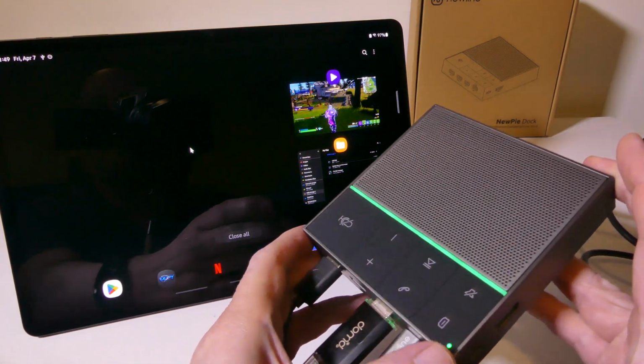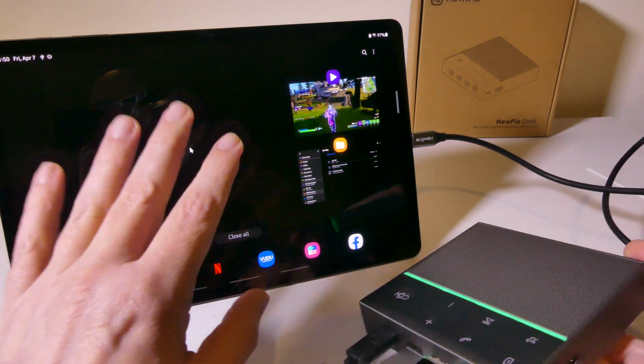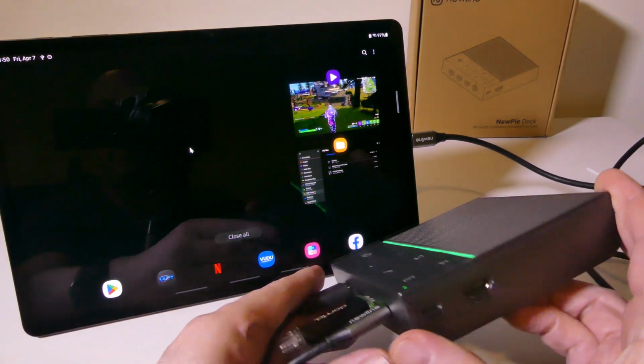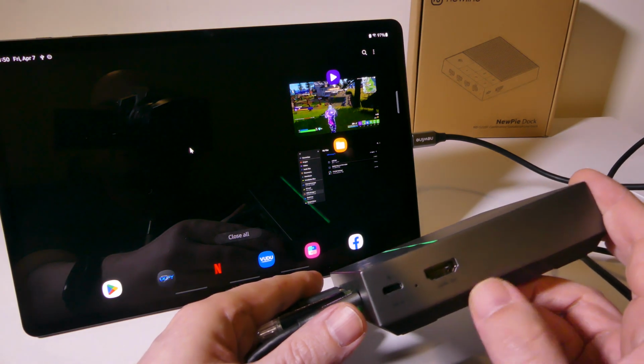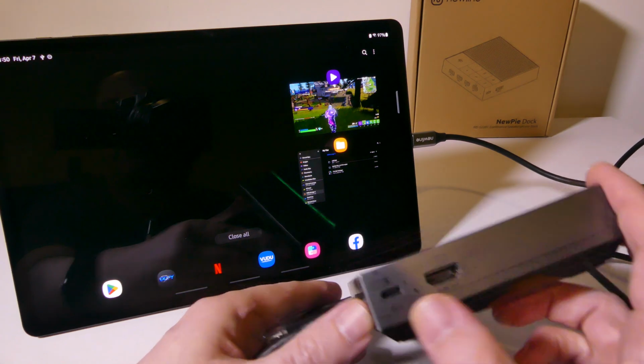Now, of course, looking around the side here, I have my HDMI out. So if I want to output the tablet screen to a larger screen, I can do that at up to 4K at 30 Hertz. I also have total control over that as well with the button on the top.